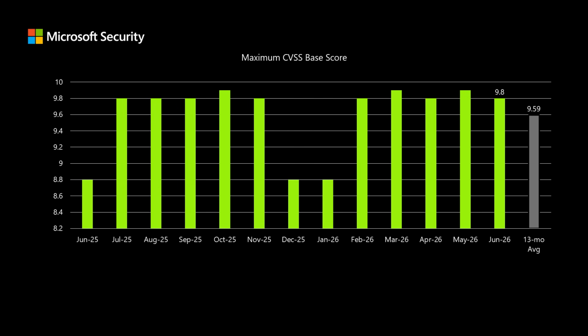Next, we'll move into scoring, where Microsoft uses the Common Vulnerability Scoring System, or CVSS. This is an industry standard methodology to rate or score vulnerabilities and allows us to compare and contrast vulnerabilities across different products, services, vendors, and technologies, so that a 9.8 CVSS score on one product carries about the same risk as a 9.8 vulnerability in a completely different product with a completely different vendor. This month, the highest scored CVE comes in at that 9.8 mark out of 10, and that's a little bit above our average of just under 9.6 over the past 13 months.